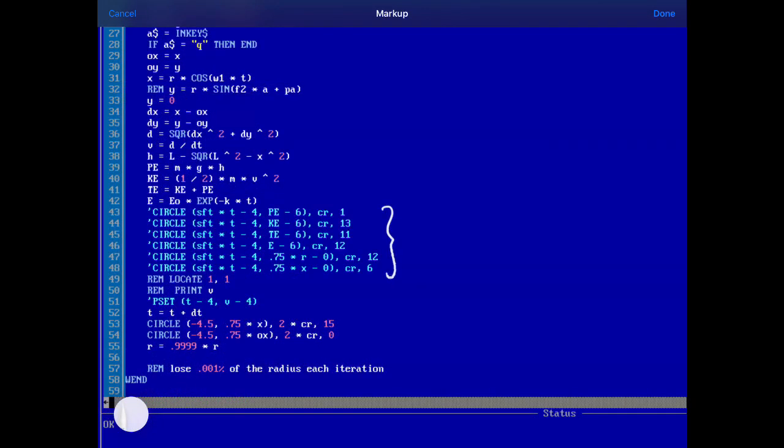These few lines of code are commented out, but when I uncomment them, we'll be able to see the graphs of potential energy, kinetic energy, total energy, and the energy decay. These two lines of code show the animation of the pendulum swinging back and forth from an above view. So it'll go up and back down. We should be able to see the radius getting smaller and smaller.